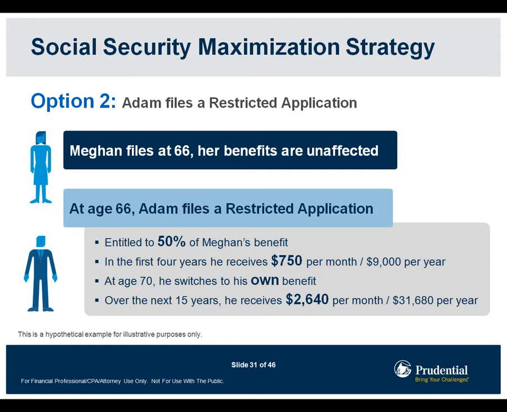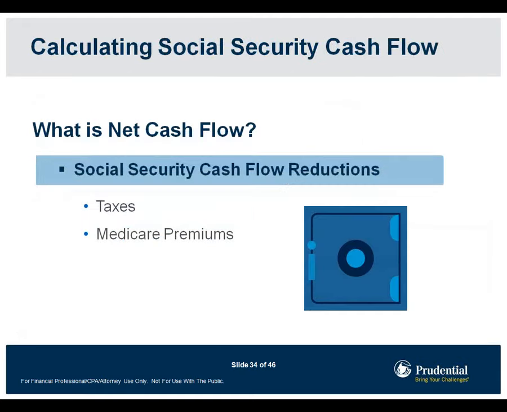You may want to use an online calculator to plug in the specific information for your clients, including their earnings, benefits, and their ages, and so forth. Okay, so that kind of brings me to something I refer to as the Social Security cash flow. So the first thing you may want to consider doing when speaking to your clients about their options is, get a copy of their Social Security statement.